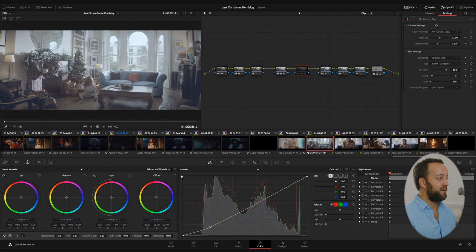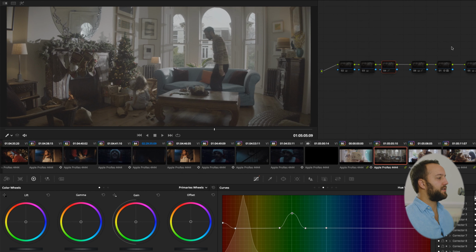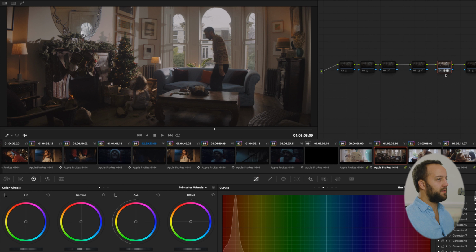But I guess the point here that's interesting is that you don't always have to use the same sort of pipeline. Three different ways of achieving the same result, which is turning that log footage into Rec 709. So that's everything off. That's a log image as it comes in. That's the look that I went for, and you'll see now that the look is sort of in the middle of the node graph there.